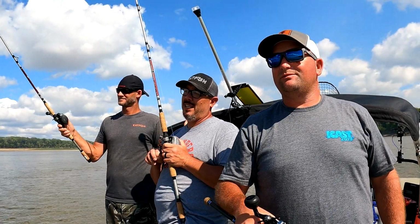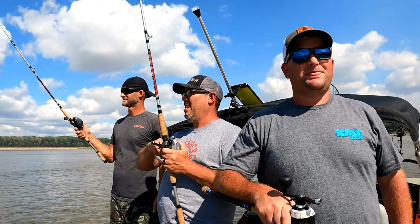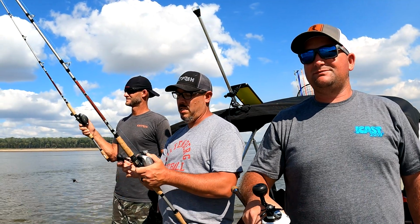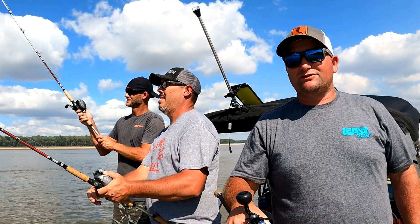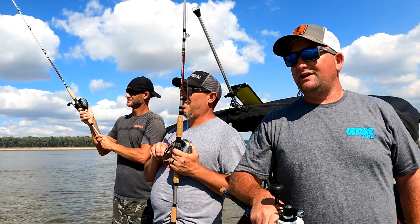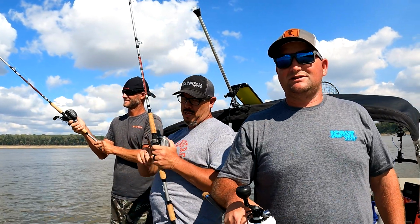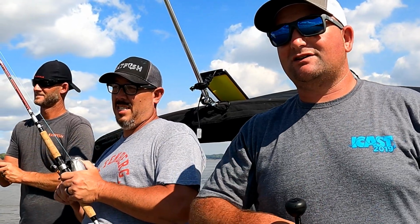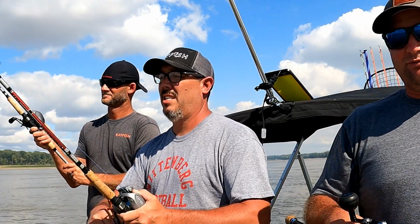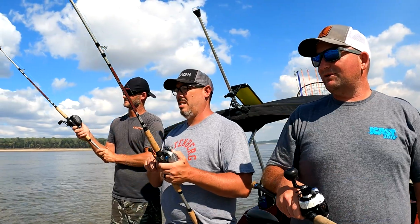Now we're quite a piece away from Memphis. Heck, we're probably 50, 60 miles away from Memphis. And, you know, things can be so much different just from one area to the other, even though you're on the same body of water. But we have found some fish down here. This bank is loaded with a lot of fish, but I don't know that it has the right size fish. We definitely haven't caught the quality today that we did yesterday, and we've put baits in the water a lot. But that's part of pre-fishing, isn't it?